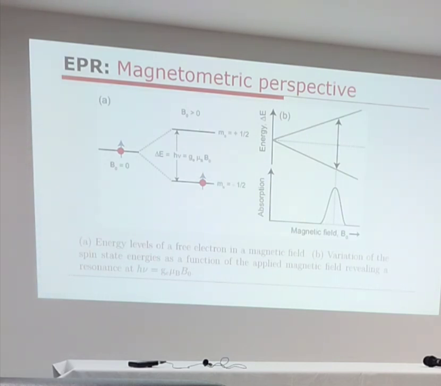So what happens here is you take these spin states, but in the process when you apply a certain amount of field, the energy state splits. आपको पता है energy difference कितनी है? Now you use a microwave frequency, just like light. आपने क्या किया? Light use करते जब optical transition करते हो, तो एक state से electrons को you take it to the another state. You do exactly the same. But here we are not dealing with photon. We are not dealing with electronic transitions. We are dealing with spin transitions.